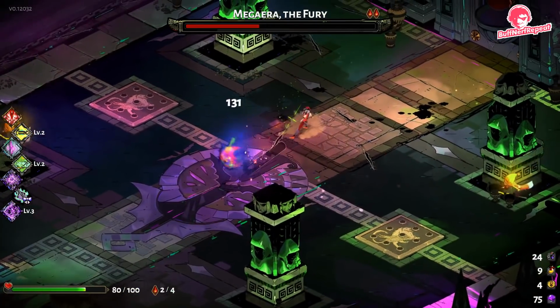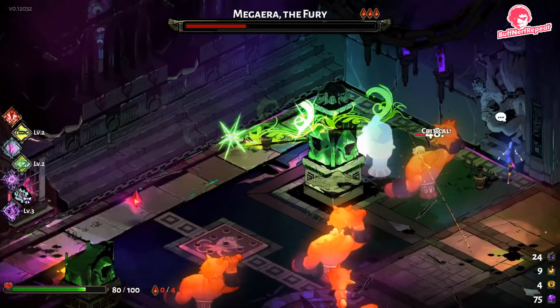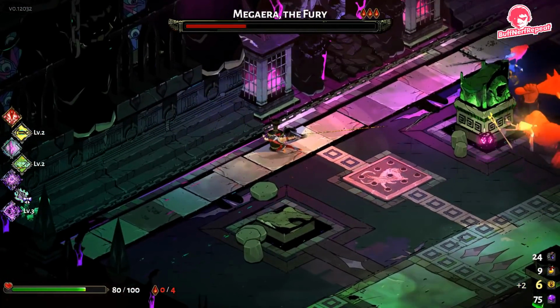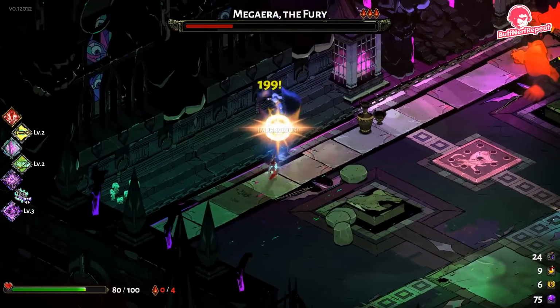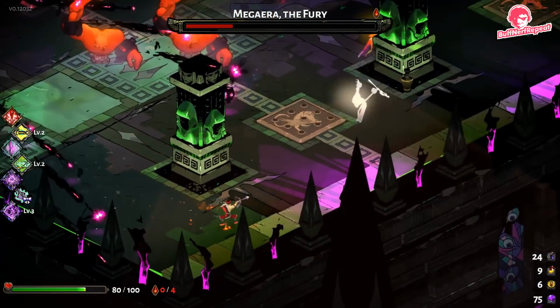Now, the mobs are another thing that you need to be aware of. Obviously, the longer the fight goes on, the more mobs spawn. So I like to take out a few when I've got a bit of downtime between DPSing Meg and avoiding her attacks.